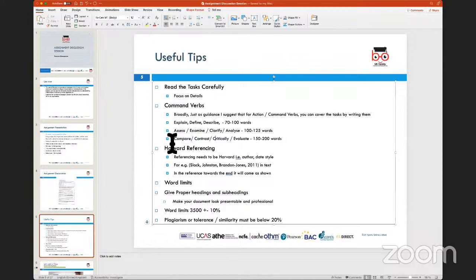The last type of command verbs tend to be distinction command verbs in some cases, and they tend to be generally compare, contrast, critically evaluate, critically analyze, and they are requiring a bit more evidence in terms of writing. So apart from maybe discussing the topic, for example, if I talk about motivational theories and it says compare and contrast two, or compare and contrast different motivational theories. Now, I can't do comparison with just one theory, Maslow's theory of hierarchy or theory X and Y. Comparison means you need to take at least two.